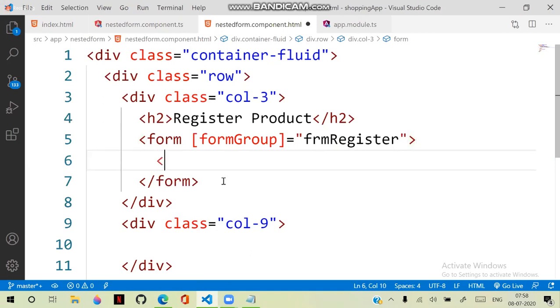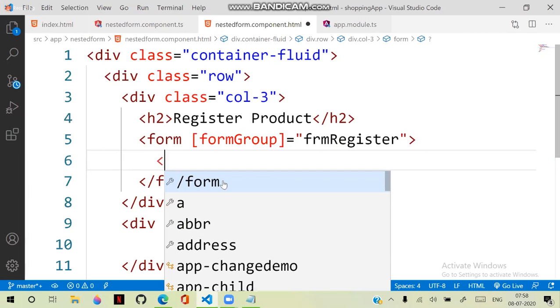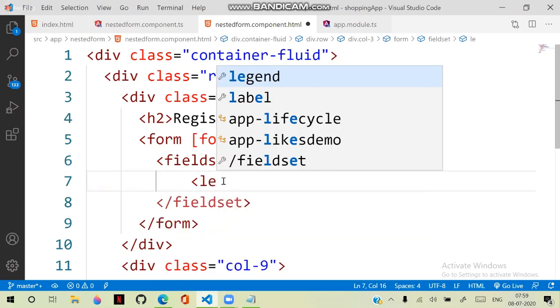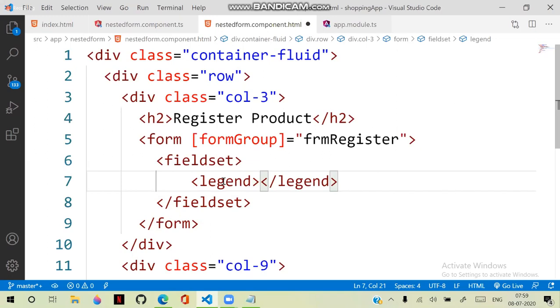Now inside this form group we are defining some details. Firstly I will use a data list and data terms to configure. I will keep a field set and a legend, and here I'm adding simple information like basic info.